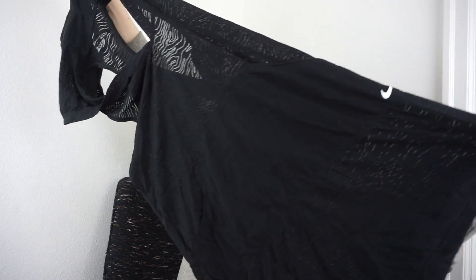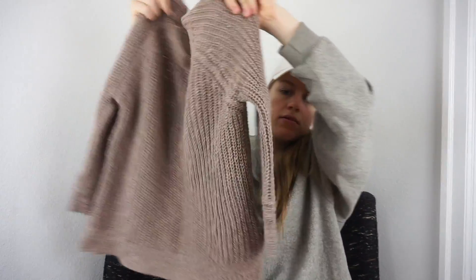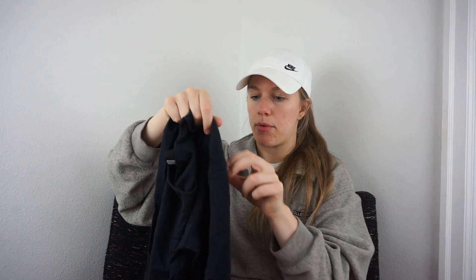This is Madewell — an older style sweater with a little flared sleeve detail. I'll take it to Crossroads. They usually still take older Madewell. And this is Icebreaker — such a great brand to find. It's an outdoorsy brand similar to Smartwool, 100% merino wool base layers for hiking. I had to learn about it when I moved here. This is a 100% merino wool base layer, size small women's. Good find.